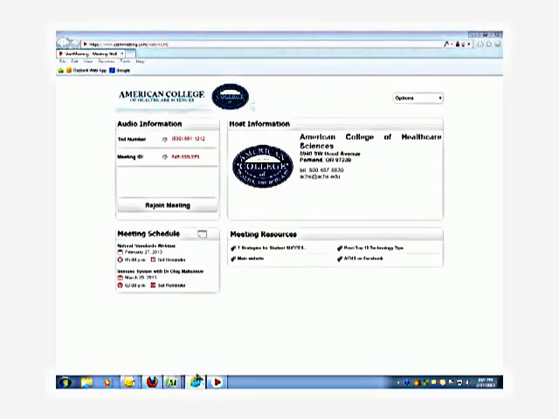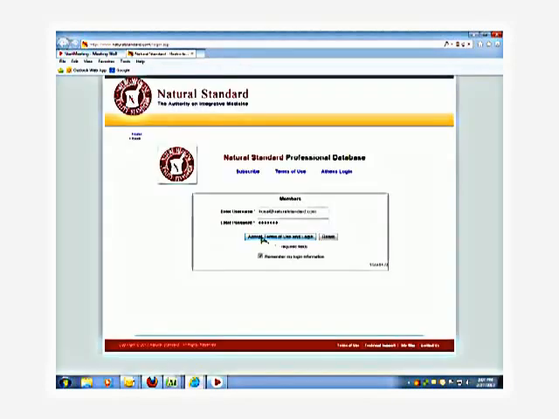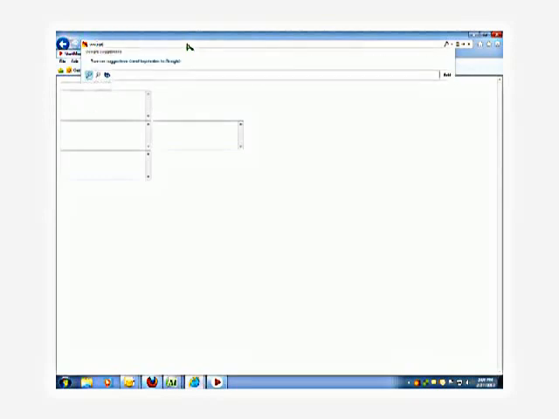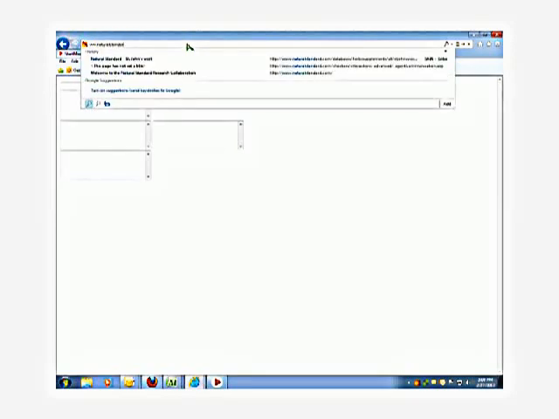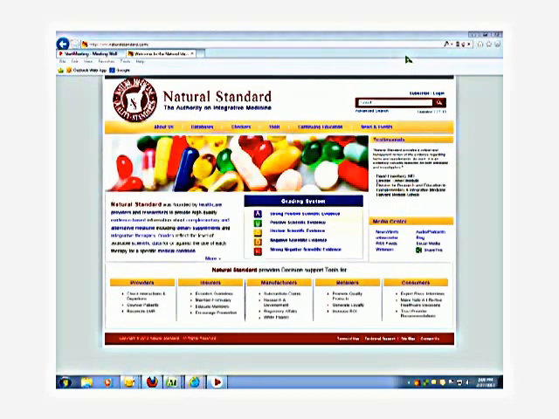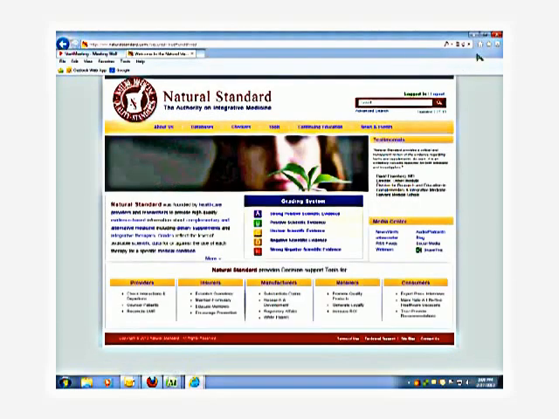So let me get this going here. And can everybody see my screen now? If somebody could just let me know. I can. Okay, it looks like something may have frozen here on this end, so let me pull this up. And I'm going to move this. I'm going to log into mine. Okay, perfect. So can everybody see my screen?